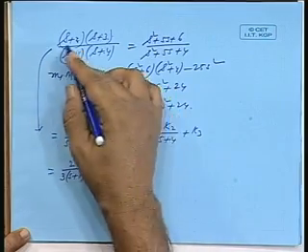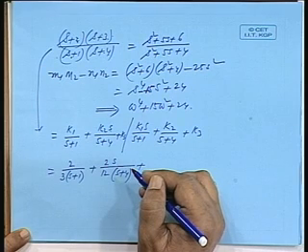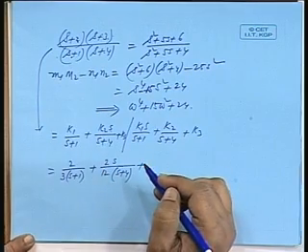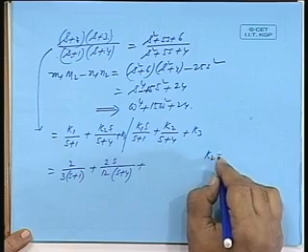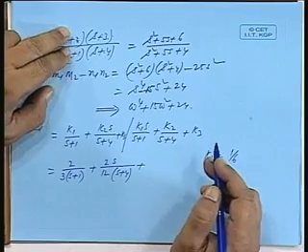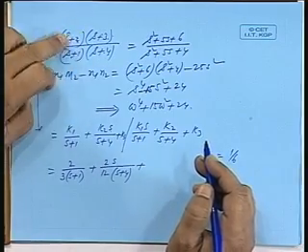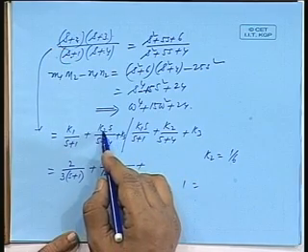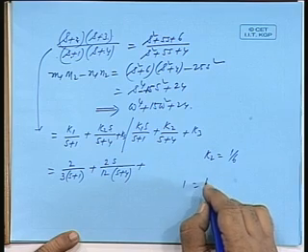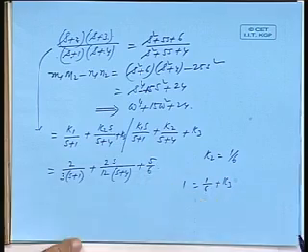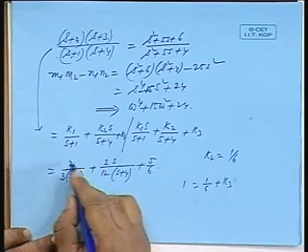Plus k3, if I make s tending to infinity, do you get anything? S tending to infinity will be k2 plus k3. Okay. k2 is how much? 1 by 6. If I make s tending to infinity, this will become s to the power 2 by s to the power 2. So, 1 on the right hand side. It will be k2 plus k3. k2 is 1 by 6 plus k3. So, k3 is 5 by 6. Okay. So, this will be an RC network.